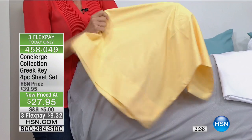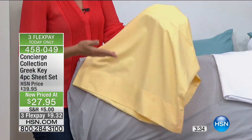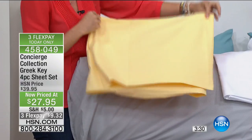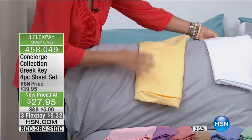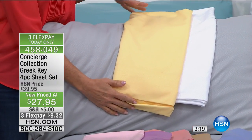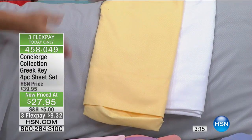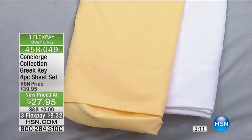And I'm the same, Siobhan. I have cotton sheets. I have microfiber sheets. I mix and match all of them. This is a great sheet in the summer because of the weight of it, because of the lightness, the airiness. I wanted you to see this combination, and then I want to show you the fit because I really like this modern combination of the gray and the white and the yellow. You're seeing this a lot from designers putting this trio together. All those people that flip the houses on TV. Yeah, this is very fresh and updated. It's a nice way to just change the look of your home without breaking the bank, right?